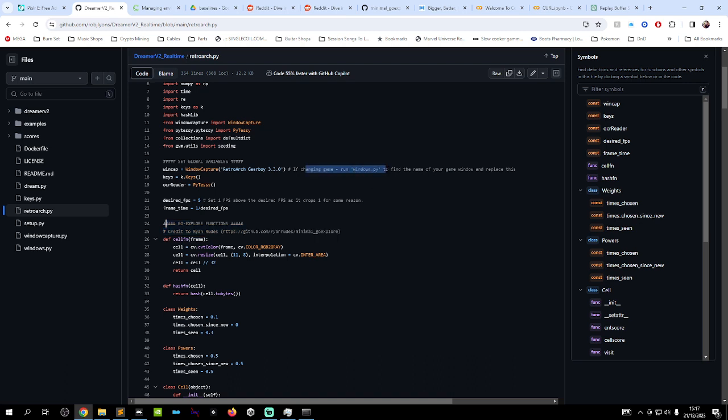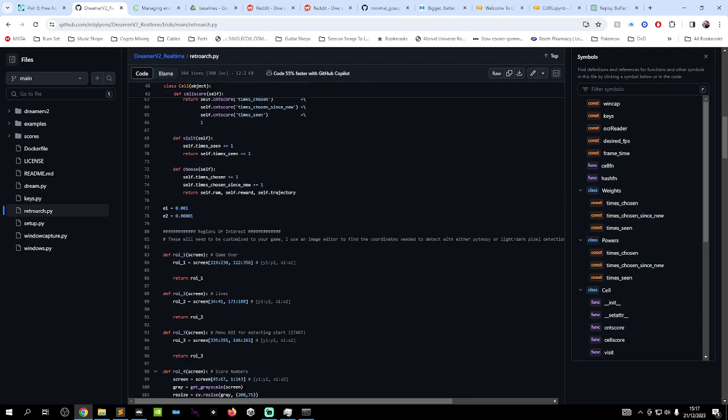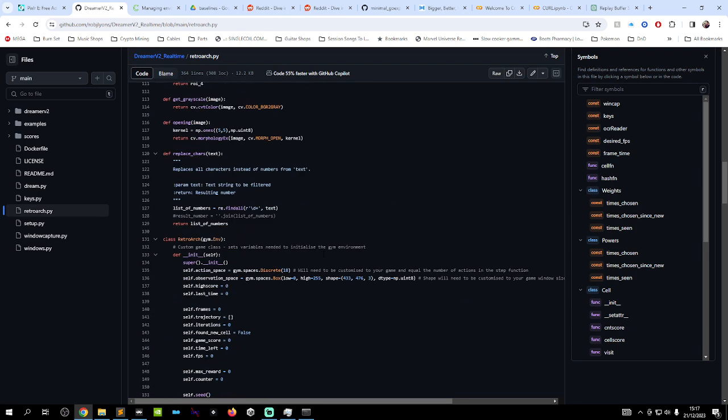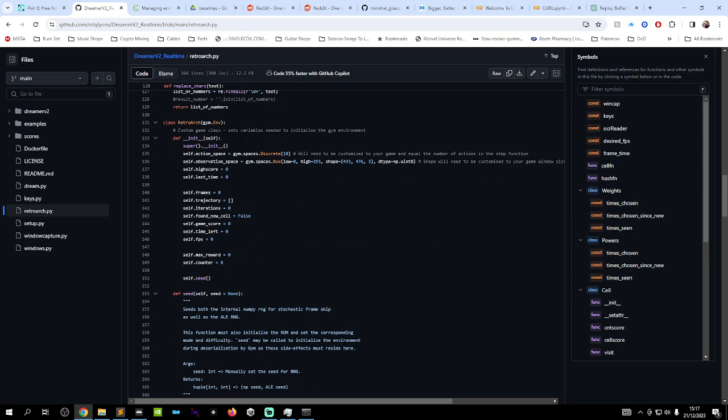So I've put a bit more documentation here. Okay, so we've got our action space, which is discrete 18. This is intentionally the same as the Atari environments in case I wanted to run it through multiple Atari environments before running it through Mario, just to see what happened. I never got around to it. This is the exact size of the window that it detects.